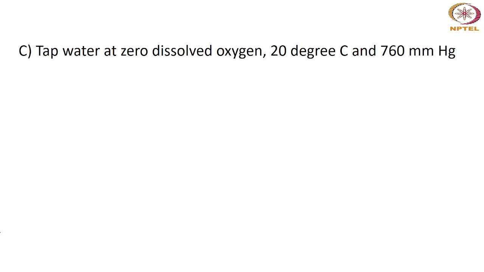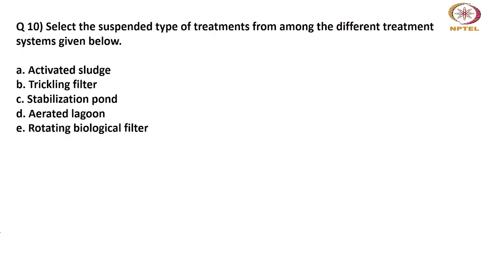Like in my city, the wastewater conditions and parameters might be different than in your city. Even throughout the globe, it is different. So it is very tough for wastewater to standardize. But for tap water, we can go to some extent. There might be variation from your city to my city, but we can go with some range, right? The other option is 20 degrees centigrade and 760 mmHg. That is the pressure.